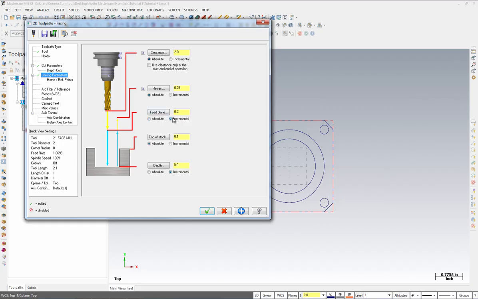However, the tool plane sets the height that the tool rapids to before changing to the plunge rate to enter the part. Top of stock is going to be absolute 100 thou. Top of stock sets the height of the material in the z-axis. Come down to depth and change this to absolute. The depth determines the final machining depth that the tool descends to into the stock. Select OK.